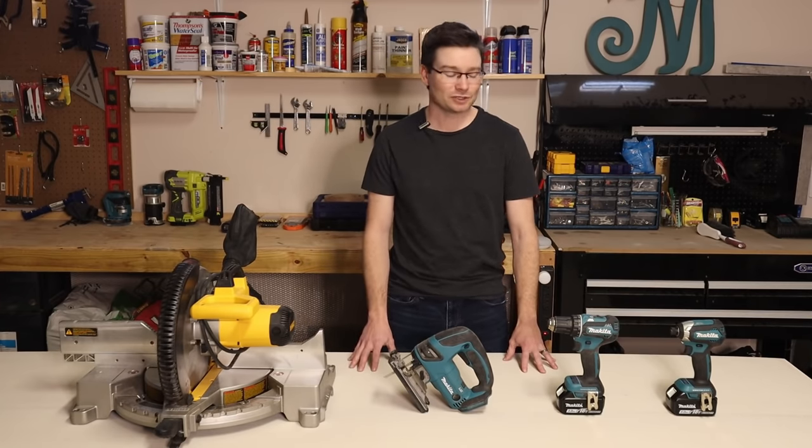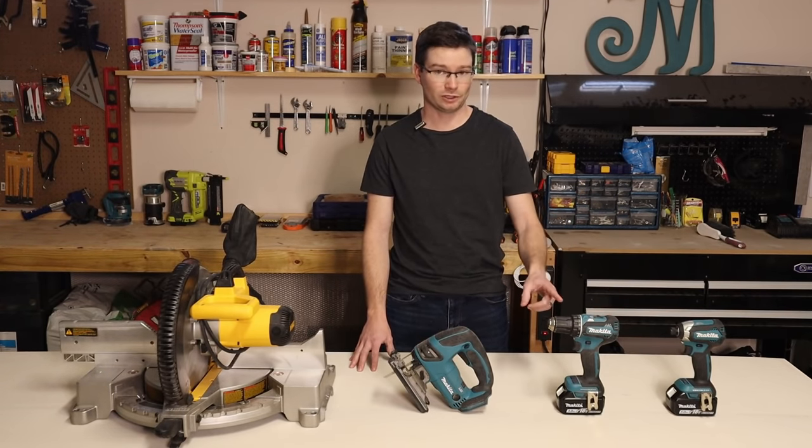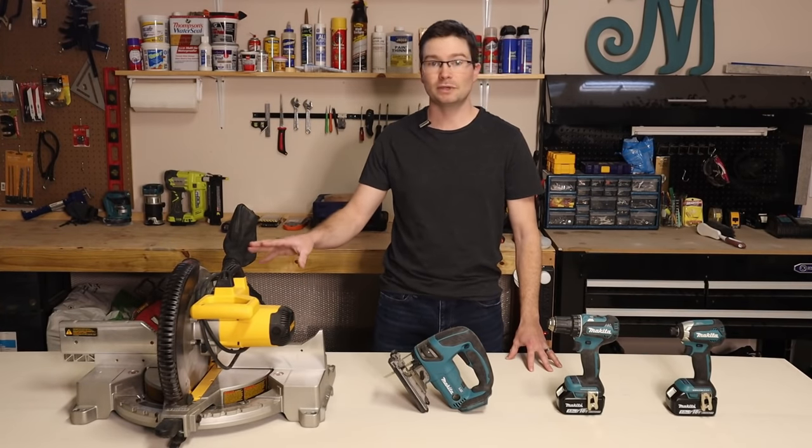The tools that we're going to be using are an impact driver and a drill, although if you don't have an impact driver, you can get away with just a drill, a jigsaw, and a miter saw, although a circular saw would be just as well.